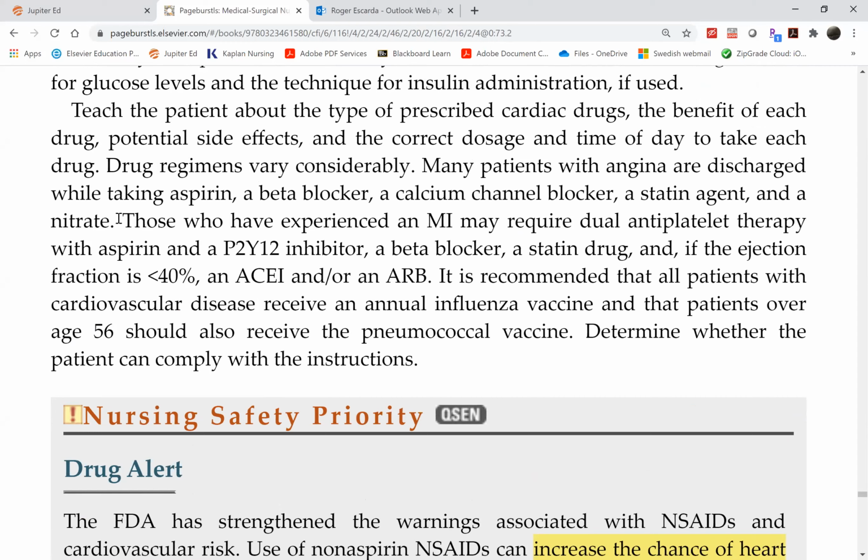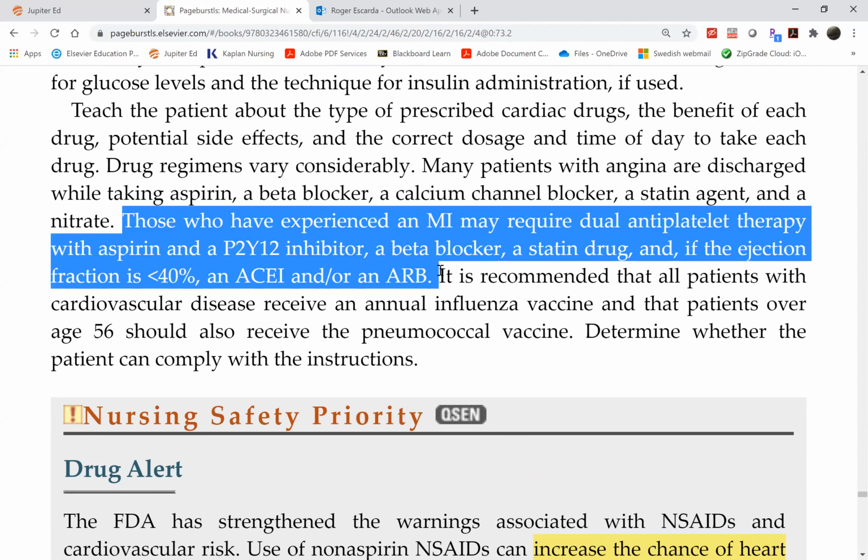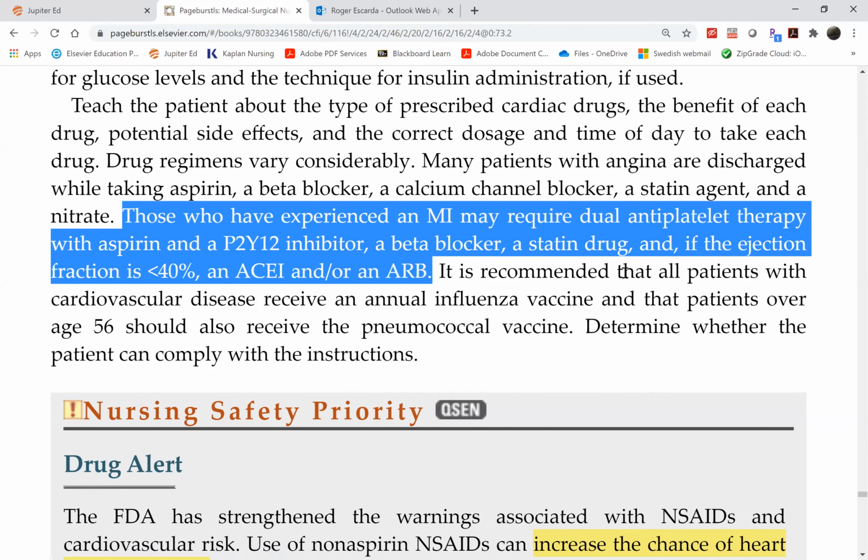So these are the usual drugs we will discharge the patient with. These are standard. So when you work in a cardiac floor, open heart surgery, you'll have a discharge checklist, and it's literally a checklist. You check what the patient is going to be given. So part of your discharge paperwork is this one sheet of paper telling the patient what to take. So there will be aspirin and Plavix, that's what a P2Y12 inhibitor is, beta blocker, a statin, and ACE inhibitor or ARB, or both. These are again standard.